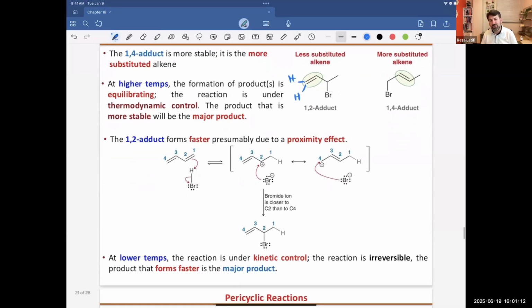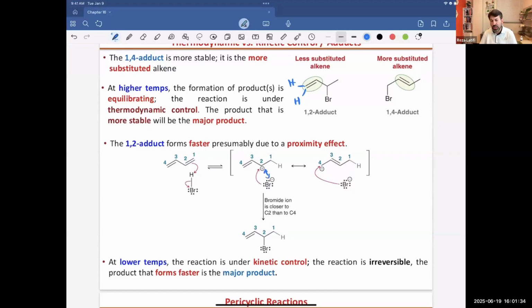What was the reason behind getting 1,2 faster than 1,4? When you add hydrogen, you will get a carbocation. You need to ask yourself, where is the bromide? Bromide is not just flying or hanging somewhere else. No, it's going to be close to wherever we have a positive charge because there is electrostatic attraction between them. So bromide is hanging around the second carbon, and if the bromide starts to see the carbocation, it will catch it and neutralize it. But to reach carbon number 4, it has to wait because it's way far from it. That's the reason we get this one faster. Kinetic is favoring the 1,2, while thermodynamic is favoring the 1,4.